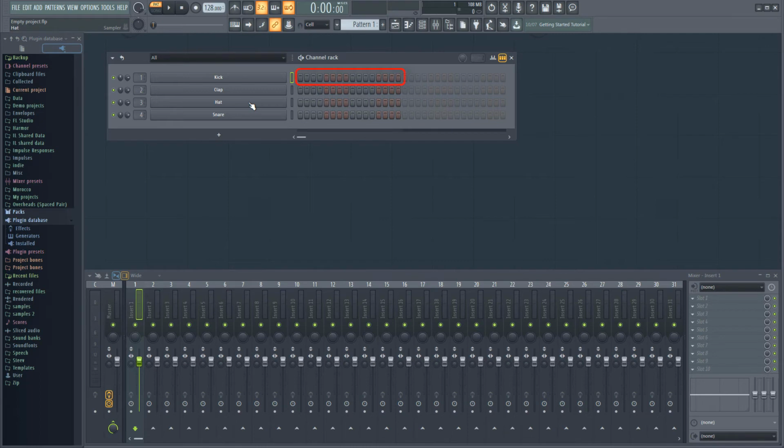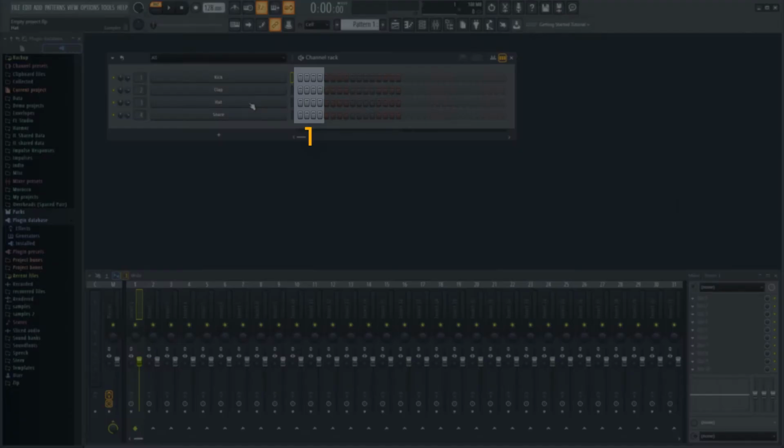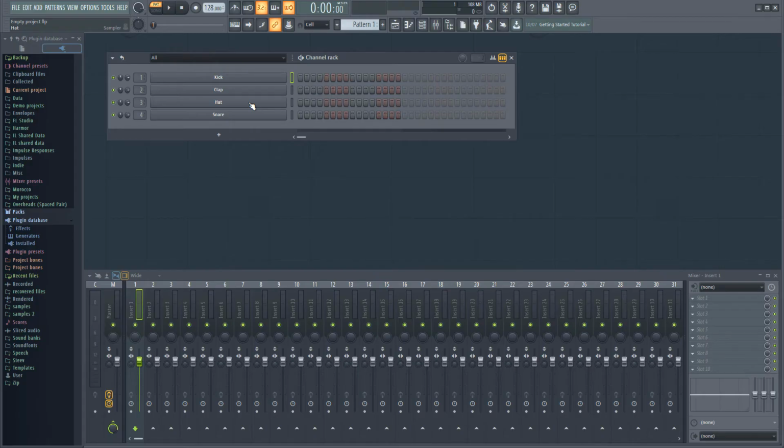The little boxes on the right of the channel rack are the step sequencer. This is where we will program our beat. Each little box is called a step, and there are 16 of them. These steps are grouped into 4 beats, which are color-coded. Each beat is made up of 4 steps. Together, these 4 beats, or 16 steps, form what we call a bar in music.